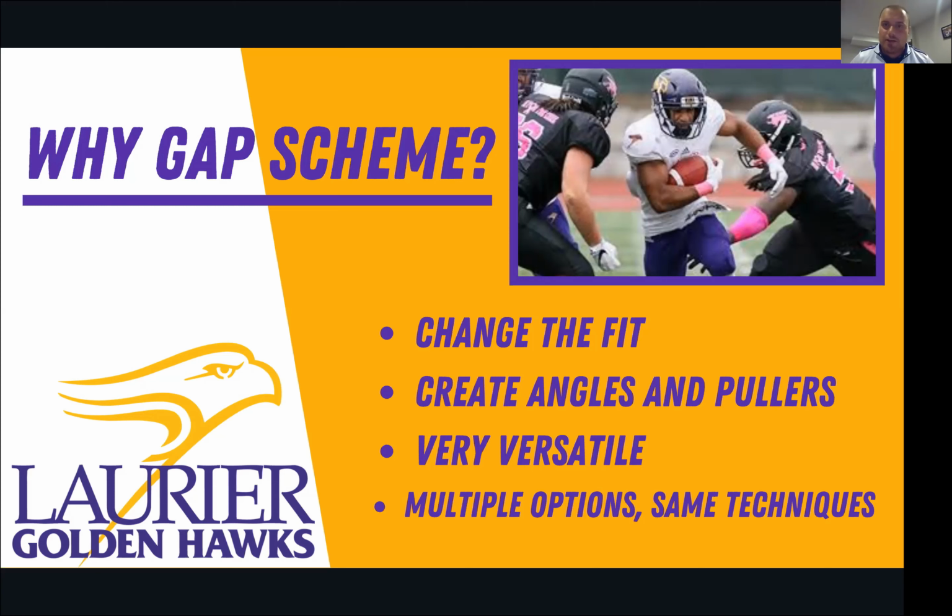Very versatile. It depends who you watch. You can be spread. You can be 21 personnel. At Laurier, we've messed around with a lot of different things in the last 6 or 7 years, but the gap scheme stuff has been good to us out of a variety of sets. You have lots of different options, but the same techniques. And yes, zone blocking for sure.